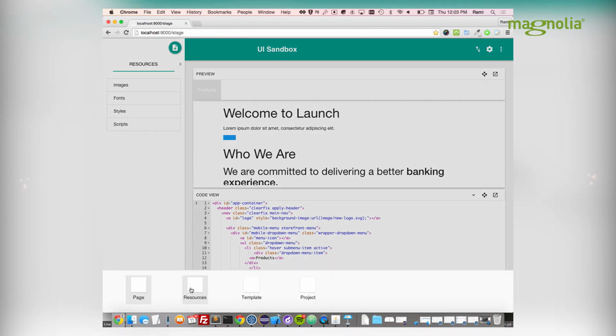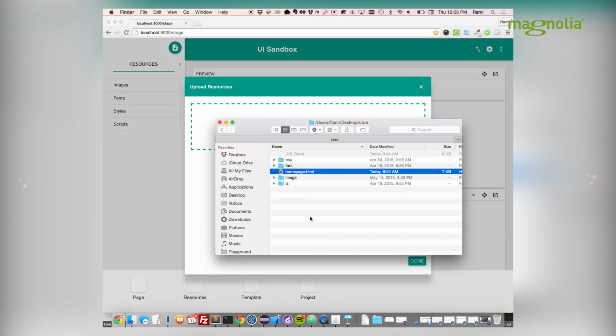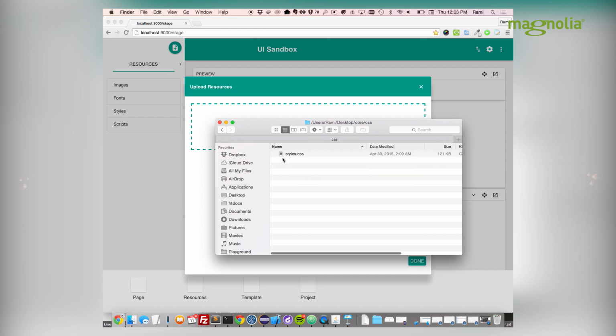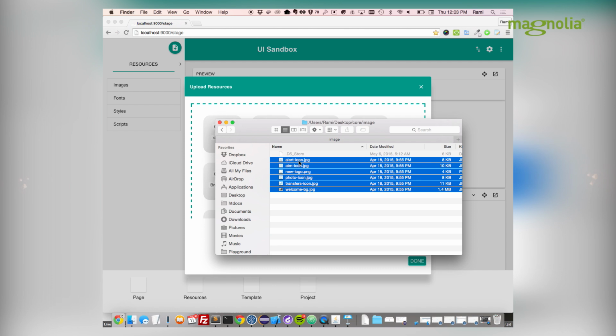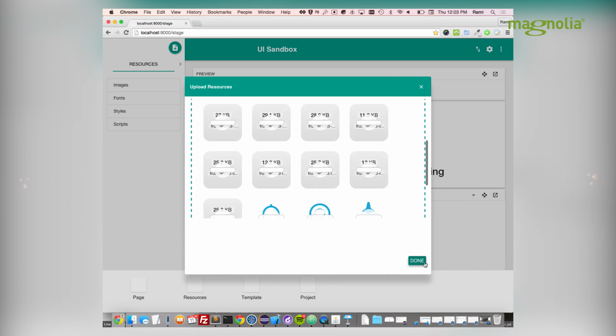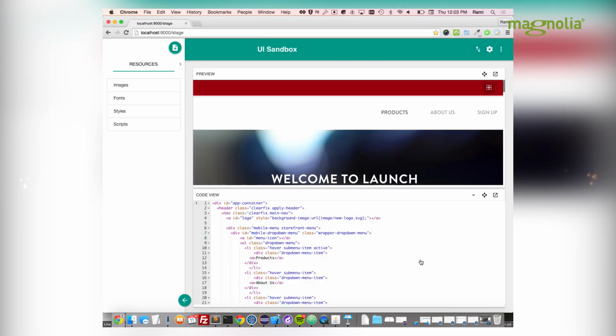And let's add some resources. So you can write them yourself, just like you can imagine, or you can drag and drop the styles. And you don't have to differentiate between CSS and JavaScript. The tool is smart enough to make those decisions. You can drag a folder by itself, or you can select images like this and drag them. And then, without refreshing the page, they're loaded on the fly.